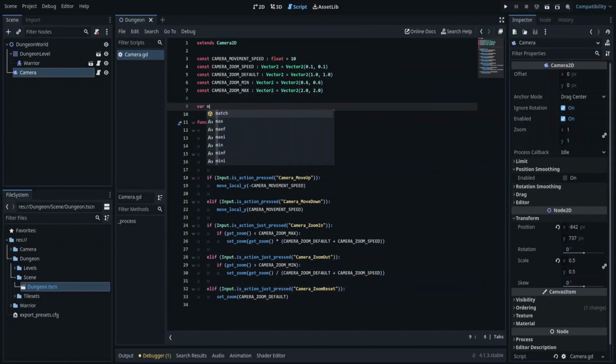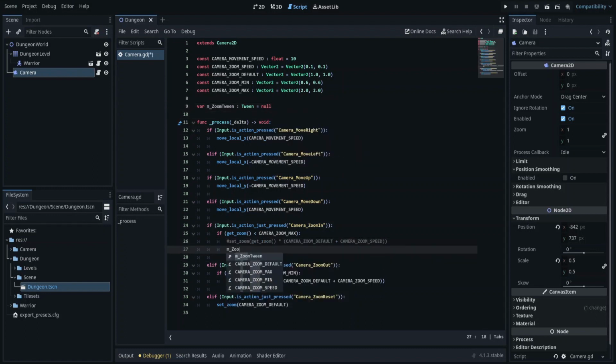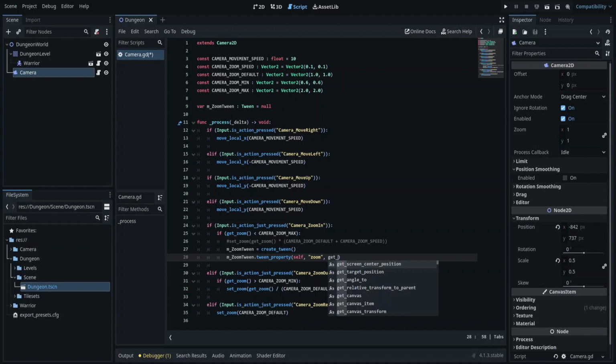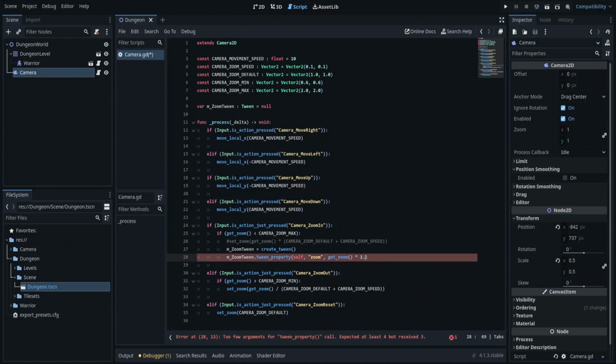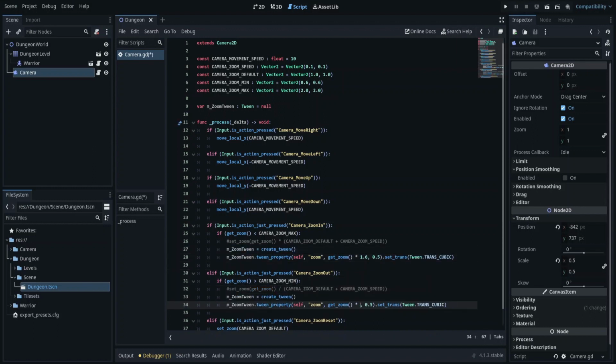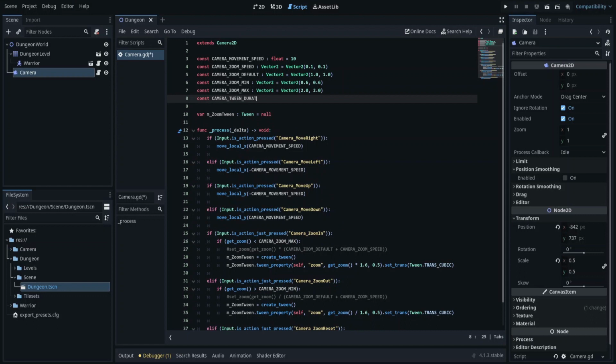First, we need a tween to make the smooth zoom and custom transitions. Then, we create a new tween object and call the tween property method with a custom transition. Note that to achieve the camera zoom out, you need to divide the current zoom value by the same factor as the zoom in effect. Here, I am replacing the magic numbers in the code with constant variables.